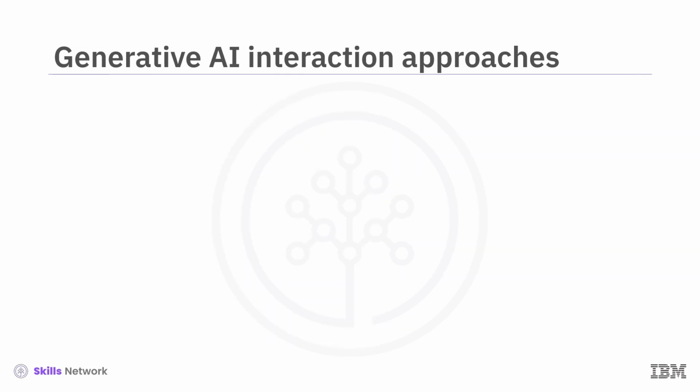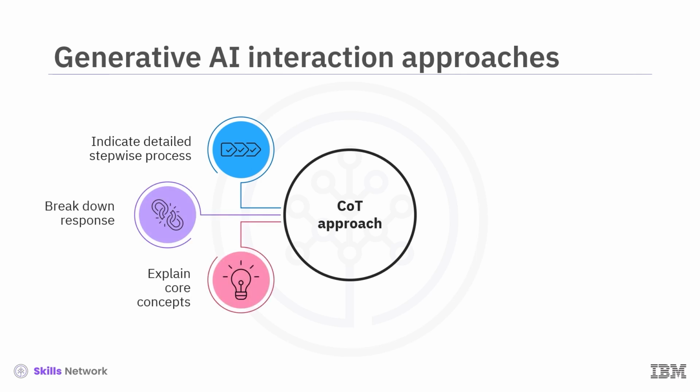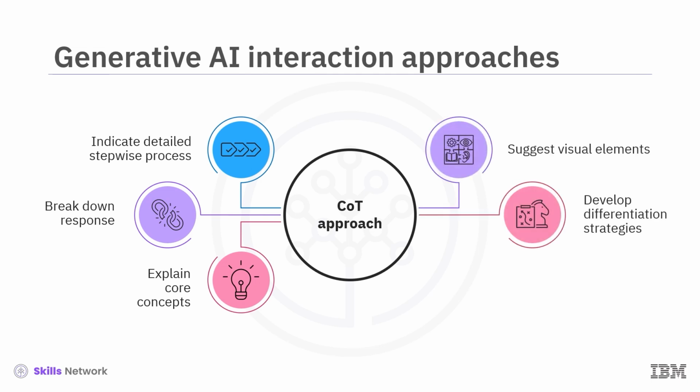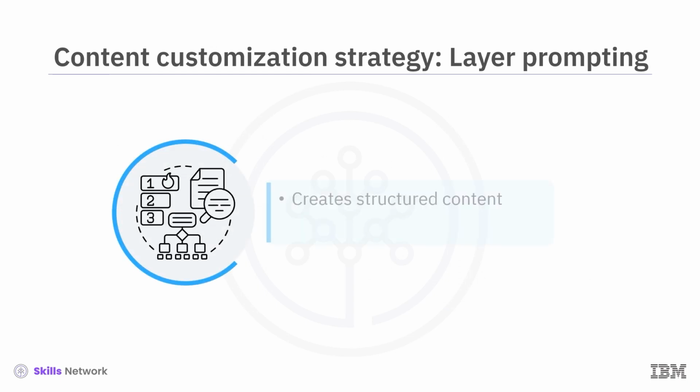In contrast, the COT approach indicates a detailed stepwise process by breaking down the response into manageable stages. This approach explains the core concept, suggests visual elements, and develops differentiation strategies. The COT approach helps create clear, refined, and coherent content with the proper use of the inserted context. Advanced content customization strategy, such as layer prompting, helps to create structured content to meet learners' unique requirements.